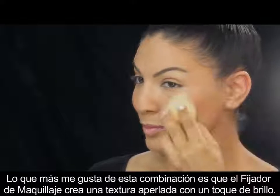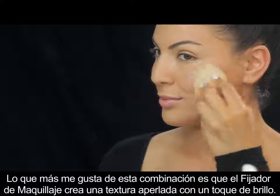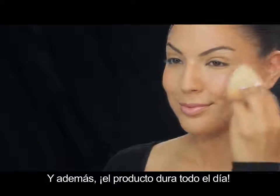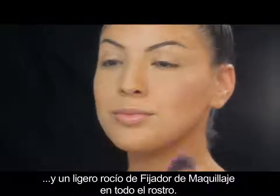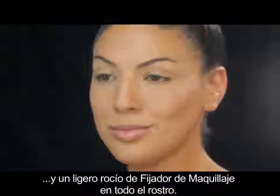My favorite thing about the combination is that the makeup setting spray creates this pearlescent texture paired with a hint of shimmer, and it also keeps the product on all day. Now to finish up my look, I'm going to set my foundation with a dusting of the translucent loose setting powder and a light mist of the makeup setting spray on the rest of my face.